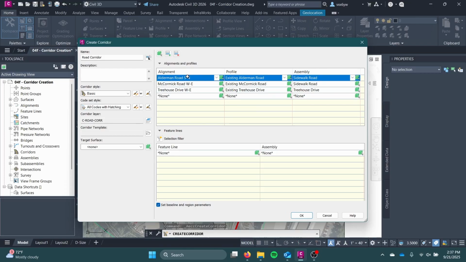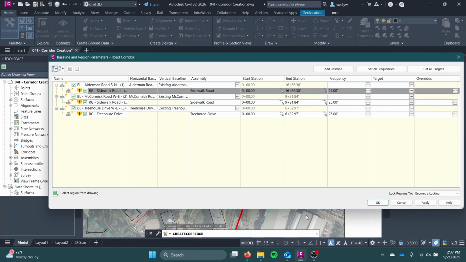So yours should look exactly like mine, unless you named things differently, but all the actual objects should be the same. Now in our target surface, if you remember talking about the daylight objects, those target a surface, and it automatically does a cut or a fill to match that surface elevation. We're going to select our surrounding OHEL surface. And from here, we can hit OK.